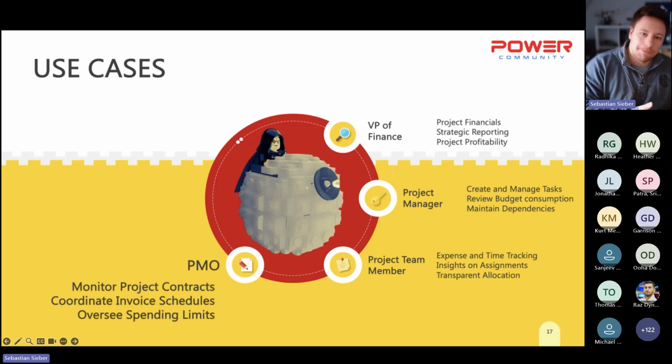And from the PMO side, like I already talked about a little bit, overseeing the spending limits. Are we close to hitting the budget cap for the customer? Also working with different contracts. Sometimes contracts have multiple projects with them. The projects are executed by different project managers, so we still need to have a global overview. Do we have enough in the pipeline for next year and stuff like that?